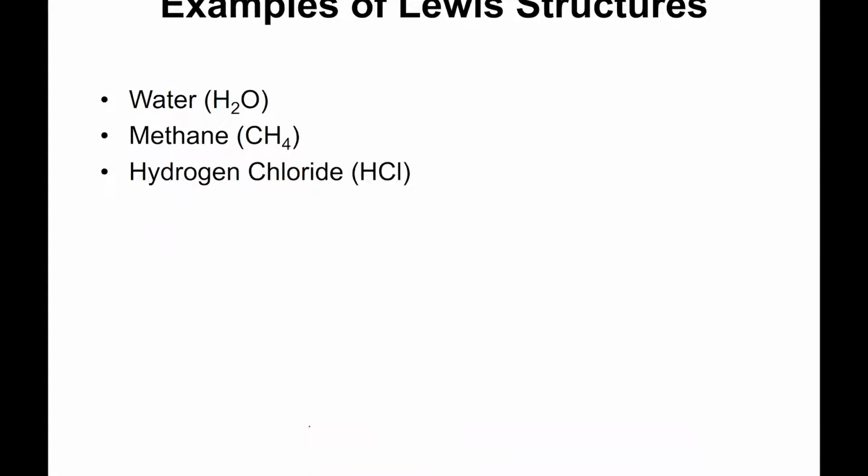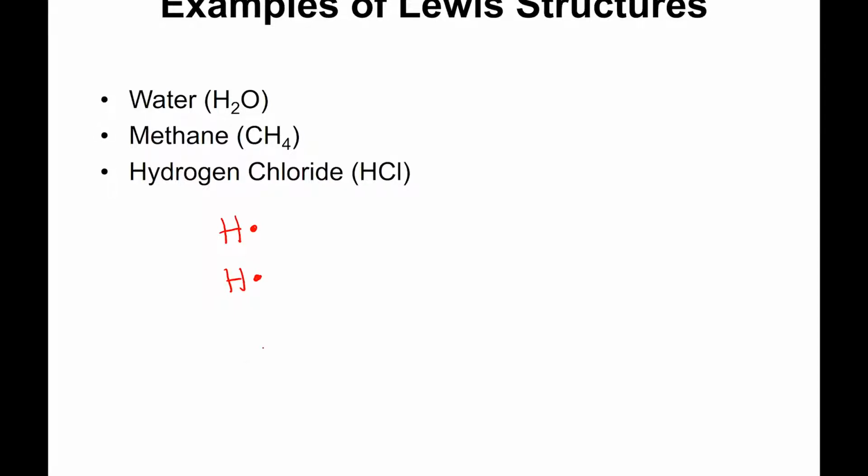Let's do some more examples of Lewis structures. Another way to think about how many bonds an element will make has to do with how many unpaired electrons it has. Let's start with water. What I like to do is draw the elements out individually first. In this case, we have 2 hydrogens and 1 oxygen. So draw the Lewis structure of each of the elements individually. We know that hydrogens have 1 electron. Here's 1 hydrogen, and here's a second hydrogen.